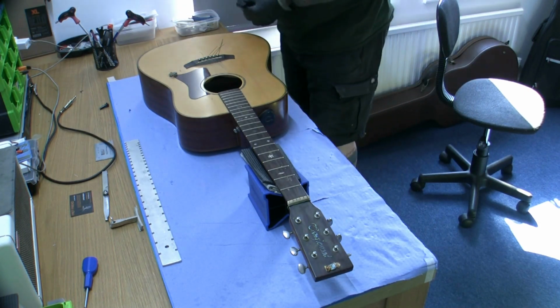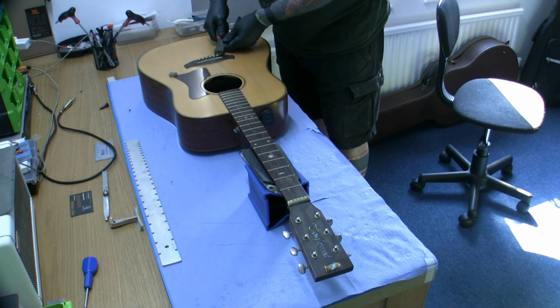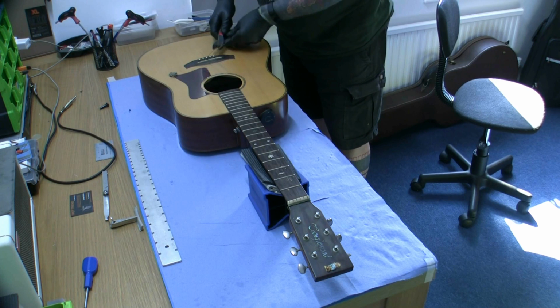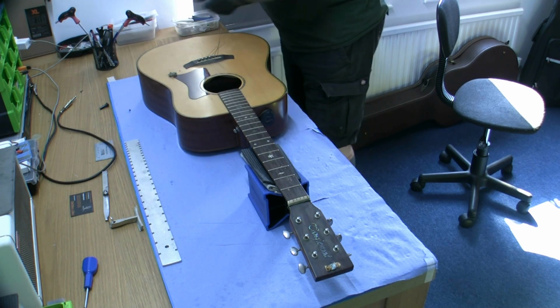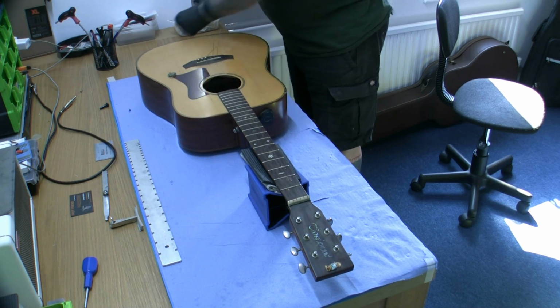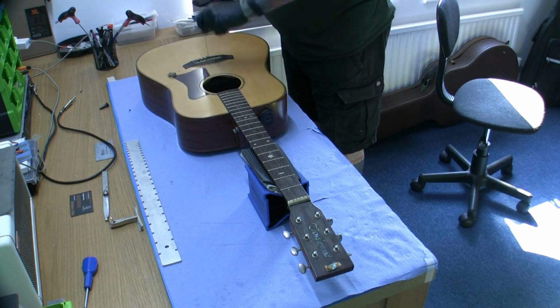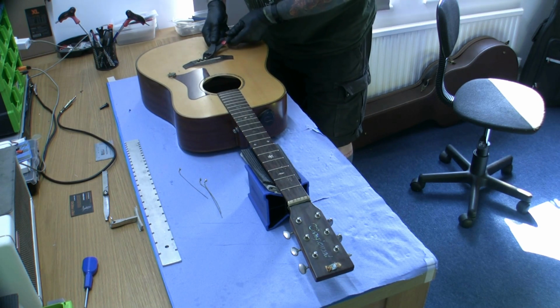I don't have my pin cords handy at the moment, but it should work. That's good. Brass pins. Do they make a difference to tone? Some people would swear that they did, others would say no, but you know, not going to hurt anything, is it?